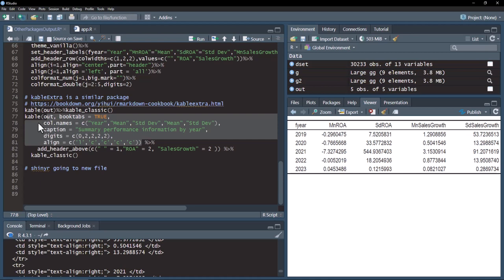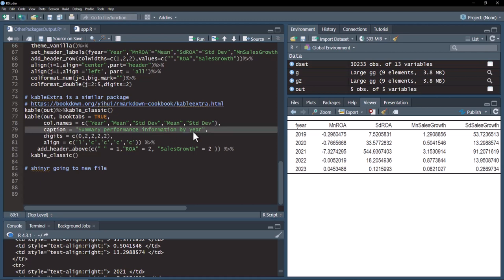I use kable and flextable just about the same, but let me walk through these ones that I think are really common and fast. So col.names, that's the column names. We just name the columns, and that's really easy, right? So if we just do this, well, I don't want to keep changing things, so we can just run this. If we ran up to here, we would see these names change.